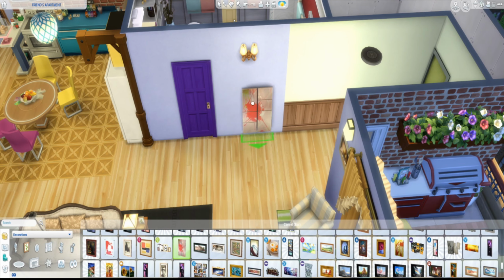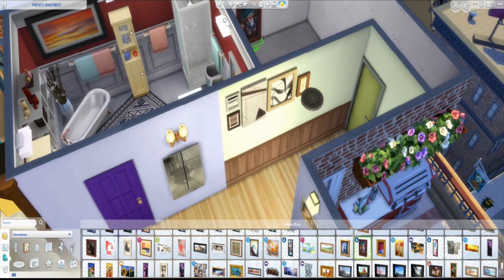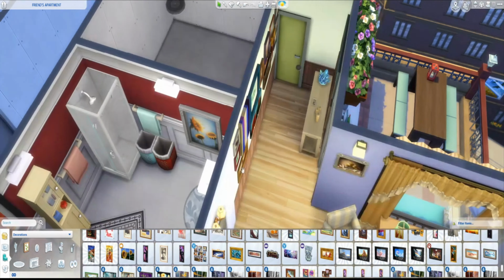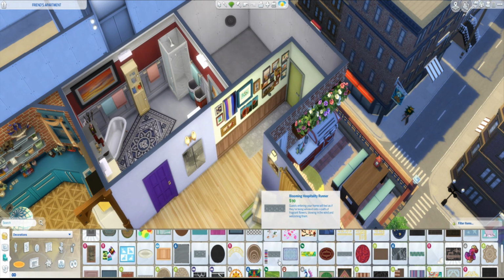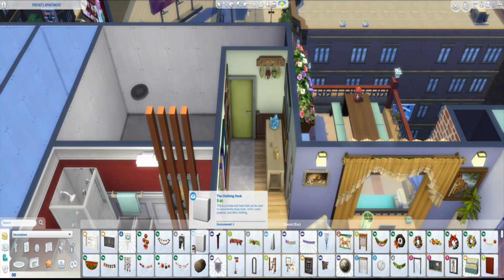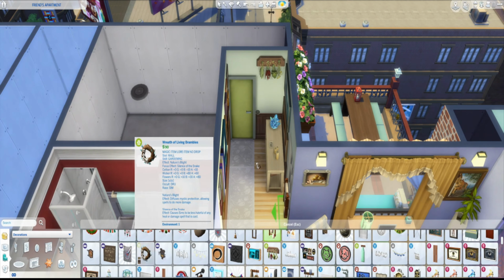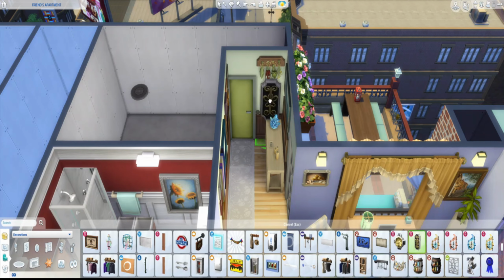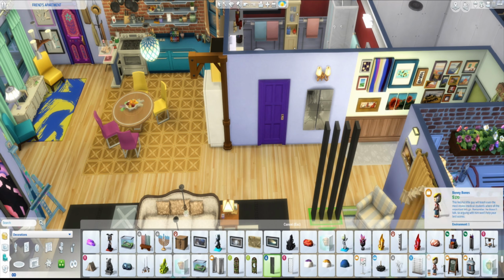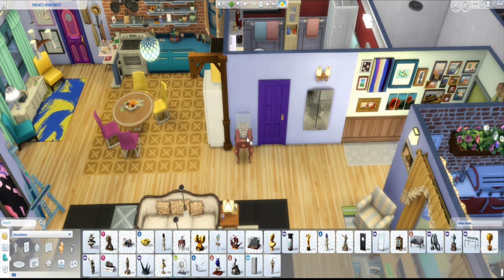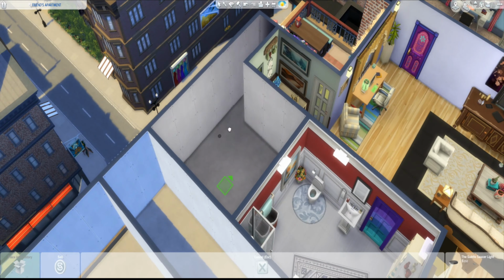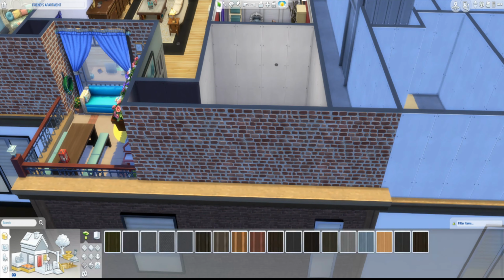So I did create the baby room and it's very blue. I should have made it beige because of them not knowing if they're going to have a boy or girl, but you're more than welcome to change the color scheme of that room. I thought that was a really awesome little trick to add into this build. So now we're just finishing the walkway in the apartment, leading to the bathroom, the balcony, as well as the baby room. So now we're going on to the baby room.